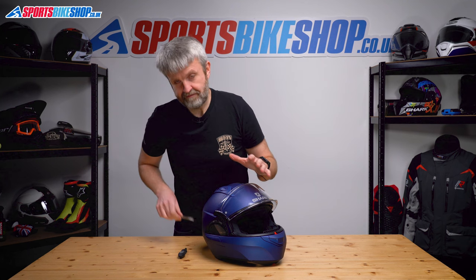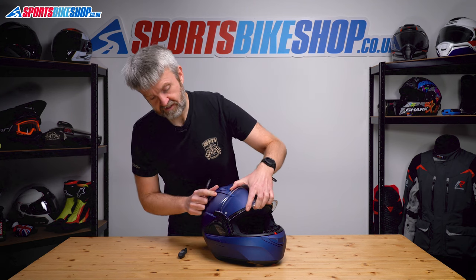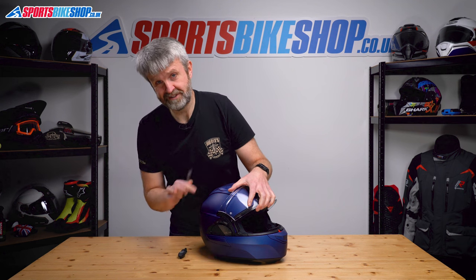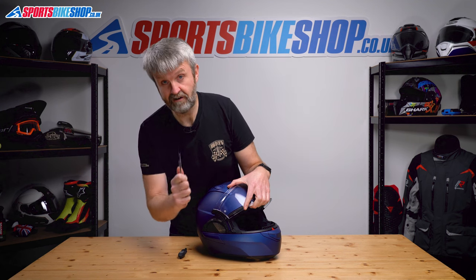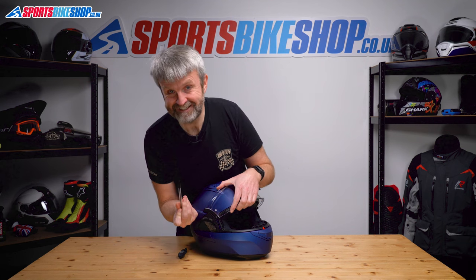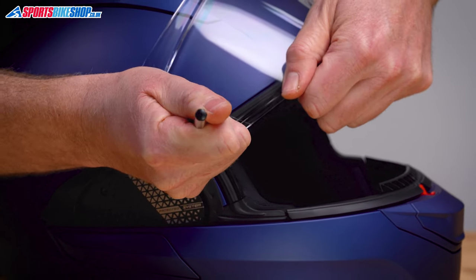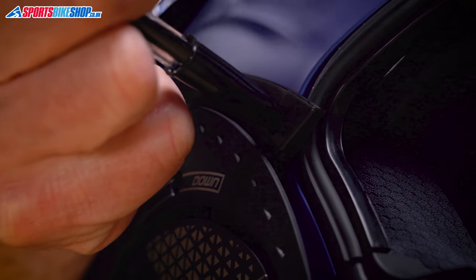So I prefer a method which is actually what Shark described for the Evo ES. It's about applying pressure to that plastic tab there. They suggest doing it with a metal screwdriver, which causes exactly the same problems, so I'd rather do it with some plastic. I found that a Bic biro is actually a pretty neat way of doing it. Get the lid end of the Bic biro, apply that pressure to the plastic tab — you've got to put quite a bit of pressure in there to force it in — and then just pull.